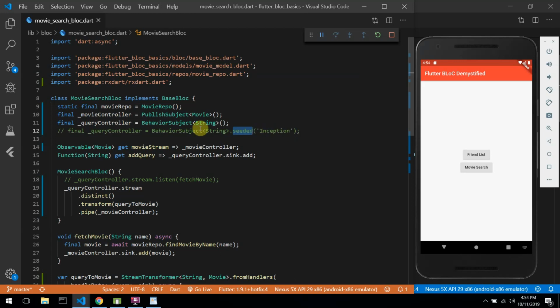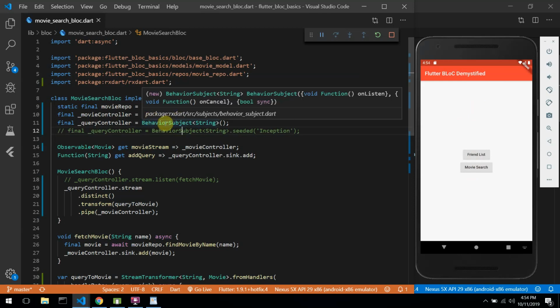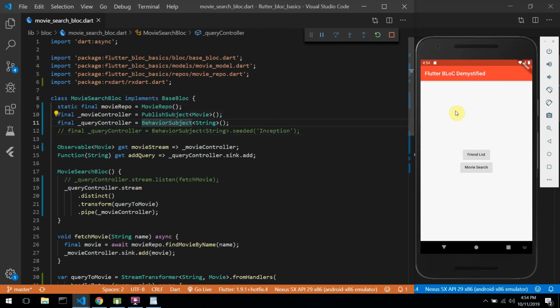I don't know if this example makes any sense, but that's where I would use it. Another place where I would use this behavior subject, I just explained replay subject, would be if you have a login block or something thereabout, and you want a new screen where, when you go to that screen, you check if the user is authenticated, if the user is logged in or not. If you just have a default publish subject, that action to check if the user is logged in would not be executed by default.